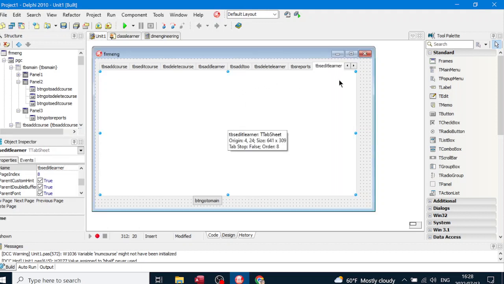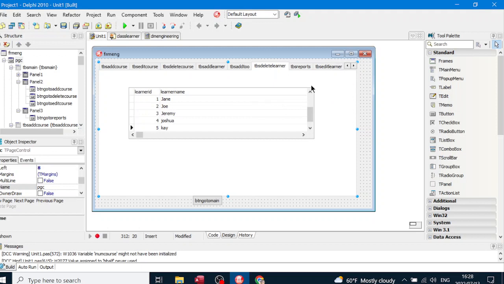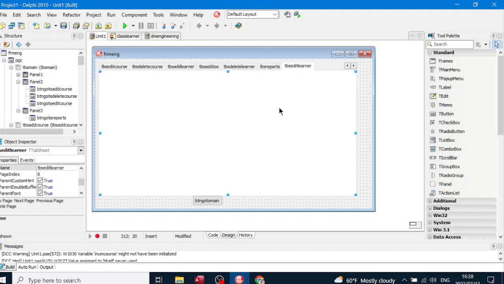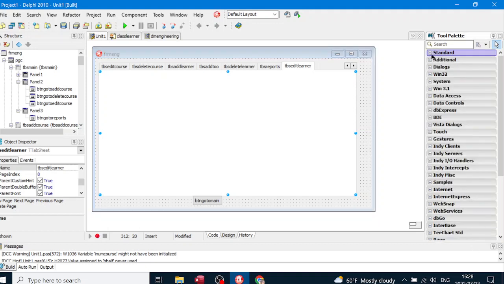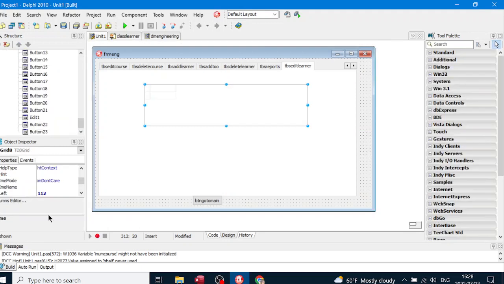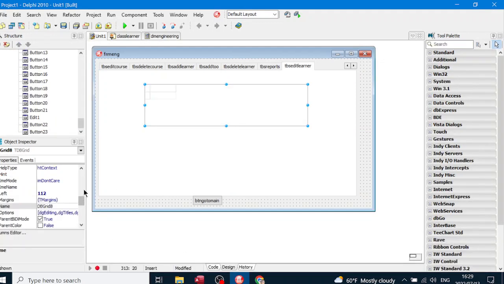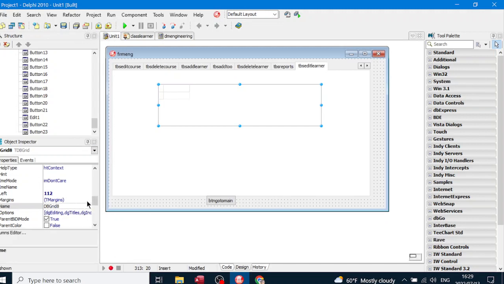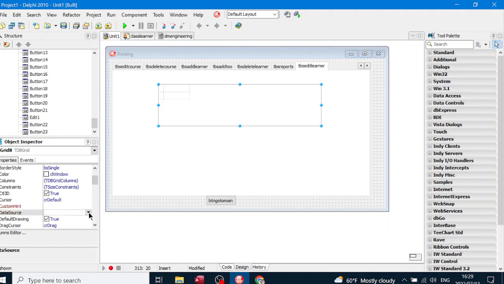Right, so edit and delete are actually quite easy. Now in your TBS edit learner you'll have another database grid, DB grid, okay, and you will connect it with the data source over here to the correct table name, which will be the learner table.